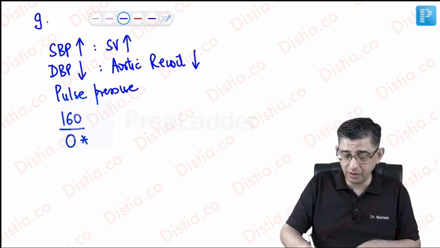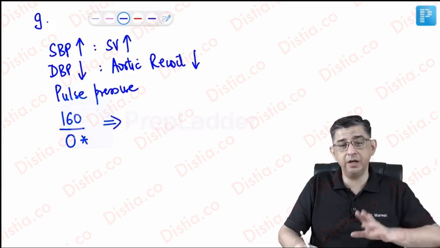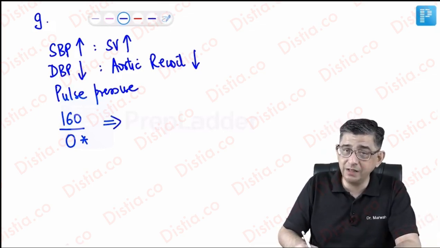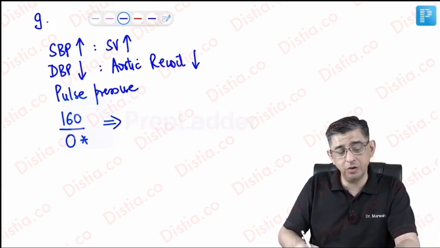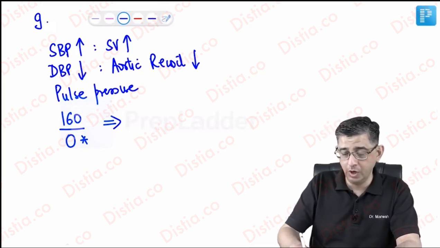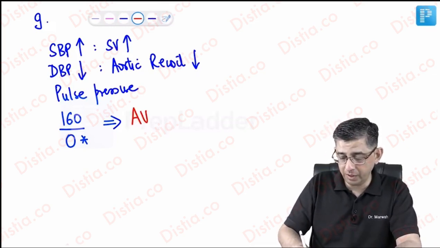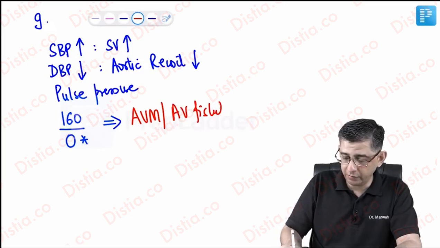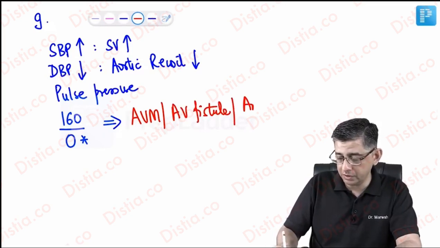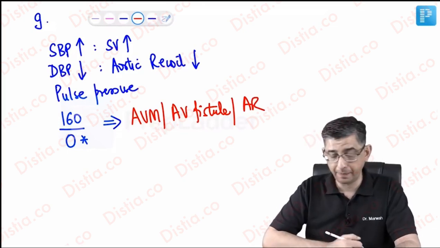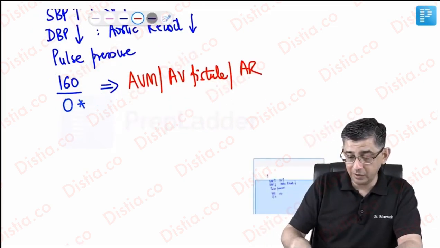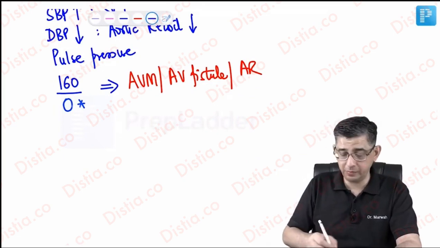But in the exam, you can be asked in which condition the diastolic blood pressure can be perceived as 0. It's not truly 0, it is perceived as 0. Conditions where this can happen are arteriovenous malformation, if a person has an arteriovenous fistula, or the current condition, valvular aortic regurgitation. The next point is again more important from the blood pressure perspective.